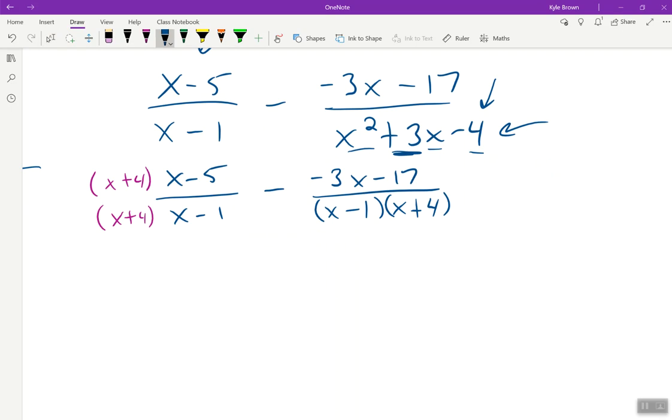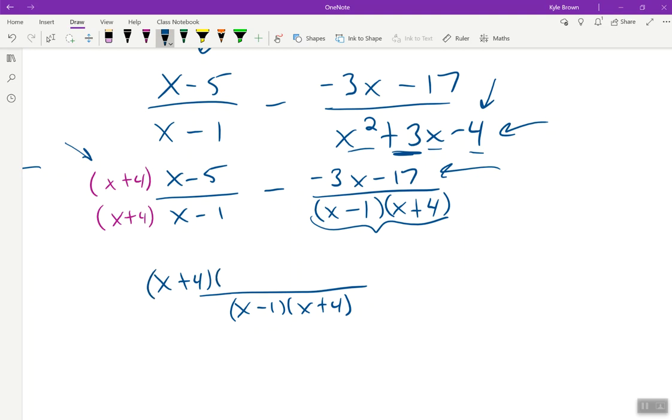Okay? So now, like I said, I like to write out my common denominator first, right, which really was just that. So that'll be x minus 1 times x plus 4. And then I'm going to clean up the top, but really just so I can see what I'm dealing with here. First step, I'm just going to write the whole top out, right, just this whole top line. So that'll be x plus 4 times x minus 5, and then minus. And then, yeah, this part's a little weird, like minus, and then the negatives just kind of hanging out in front there. Really, it should be like this.